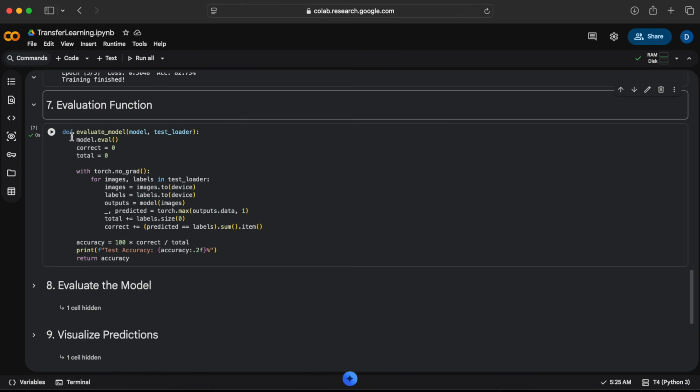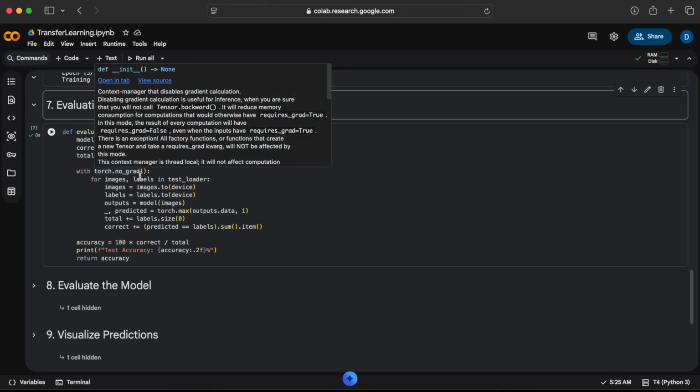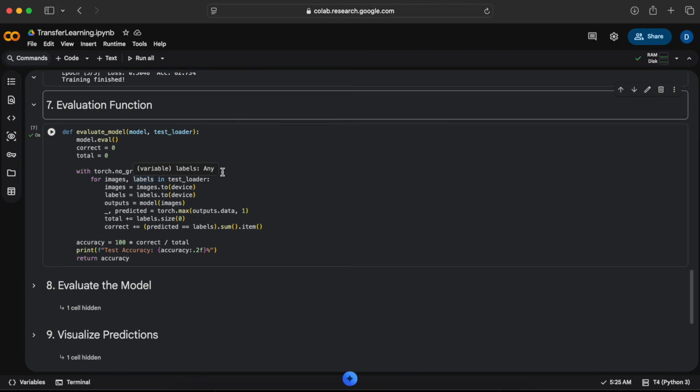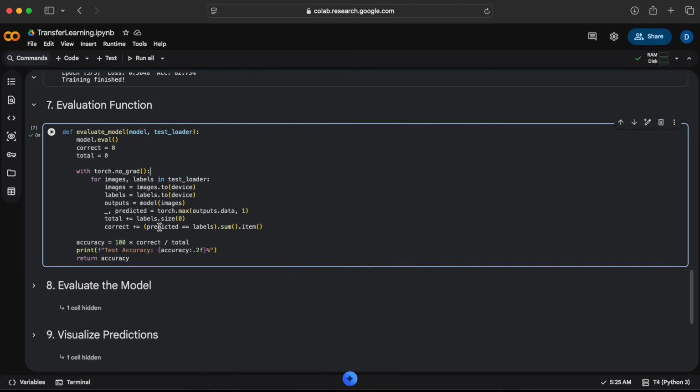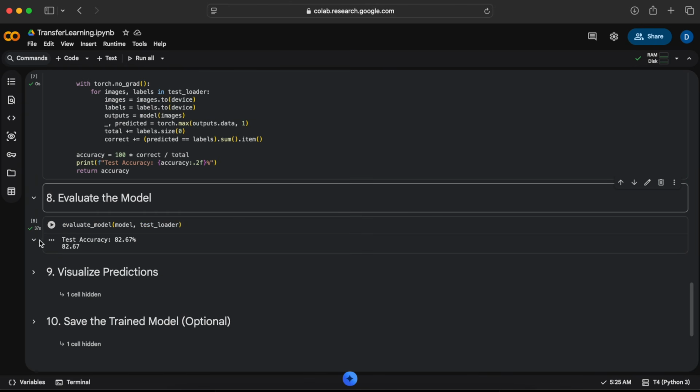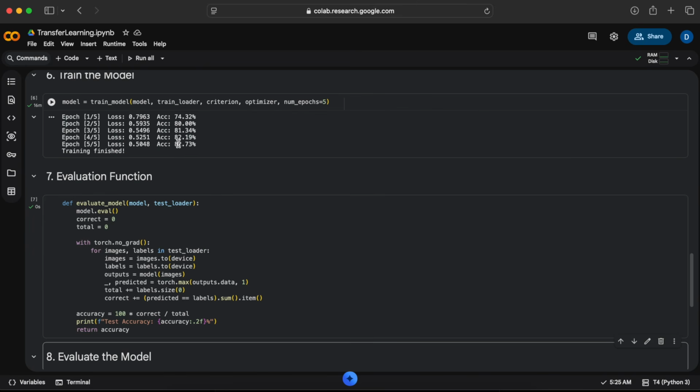Once done with training, we should also evaluate our model on the test data. First thing we do is set our model to the evaluation mode from the training mode. Another important thing here is that we say torch.no_grad, which means we won't need to calculate the gradients. So the evaluation step, as you can imagine, will be much faster since we won't be calculating any gradients. For example, in this one, evaluation of the 10,000 images took only 37 seconds. And we had a very similar test accuracy of 82.67%, which is pretty close to our training accuracy.